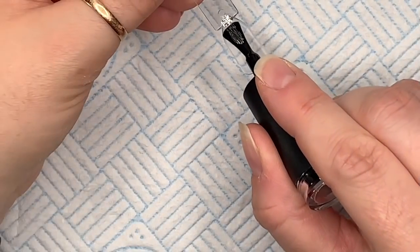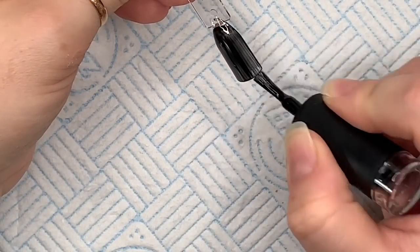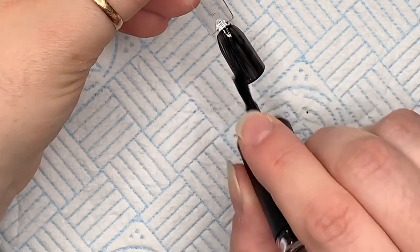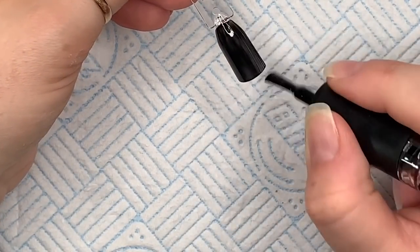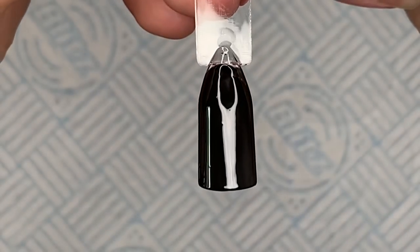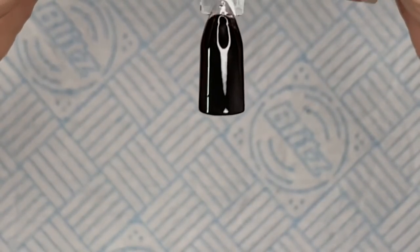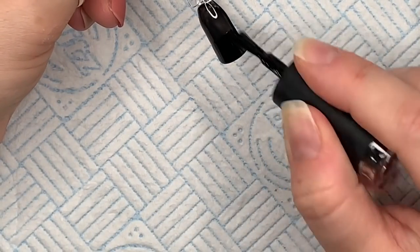Now, this one I've got barely any product on the end of my brush, because with some blacks, if you put too much on the swatch stick or on the nail, if you make it too thick, especially if they're really pigmented, you can end up with wrinkling, because the light from the lamp can't penetrate through all the gel.